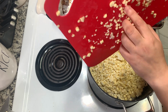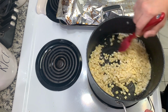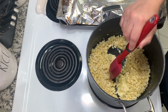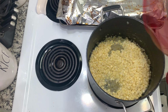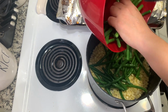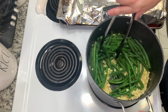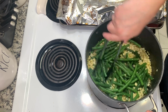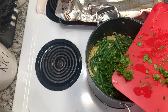After you remove the green beans, they wanted you to boil the corn. I'm not going to do that. I just cut the corn right off the cob, and I added it to a pot with 5 tablespoons of butter, and I'm just going to let that cook for just a few minutes. It's going to start getting really tender. It's pretty easy, and it cooks in the butter, so it gets lots of flavor. Then I added my green beans in there as well. Let those toss around so they can get coated in the butter as well, and I let that cook for another couple minutes.